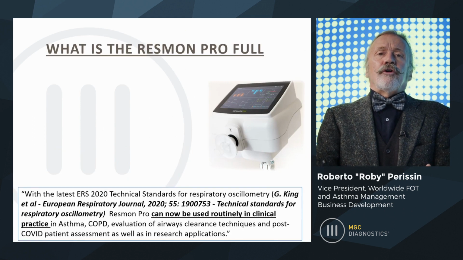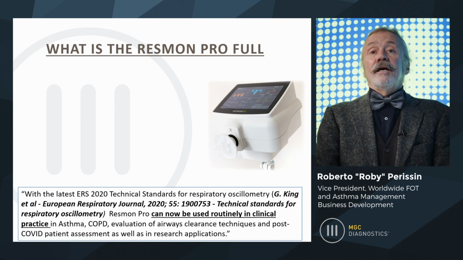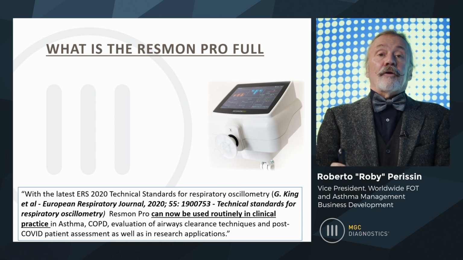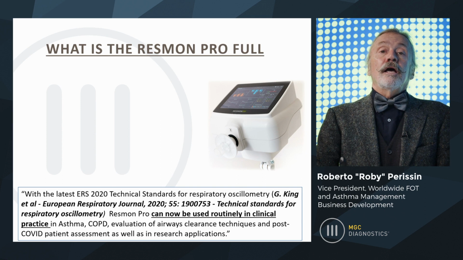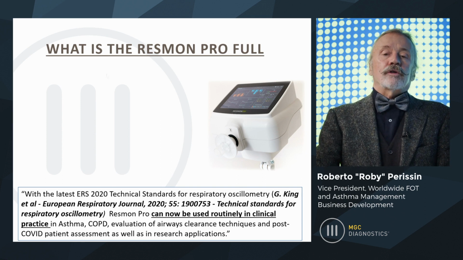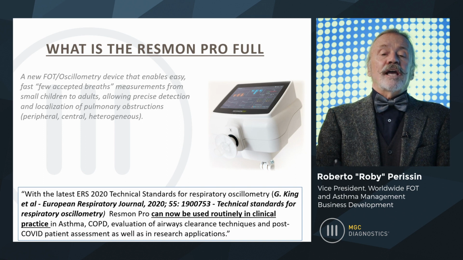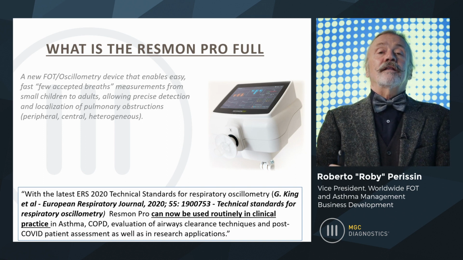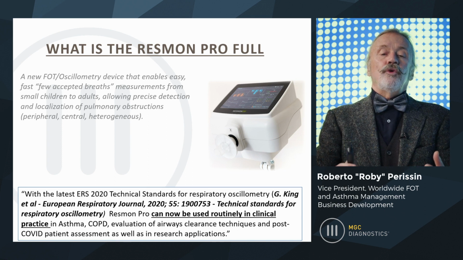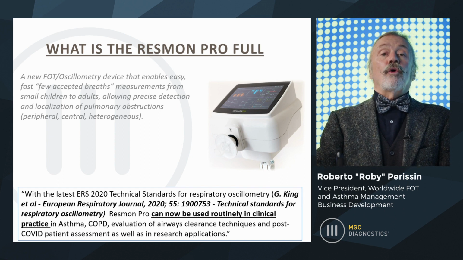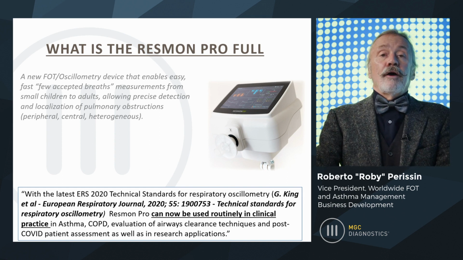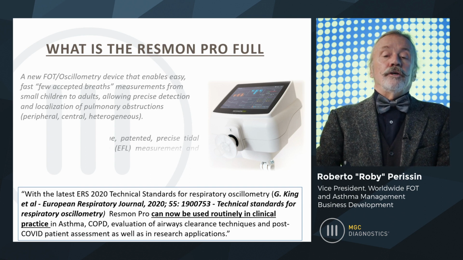So before we proceed any further, what is the Resmon Pro Full, which is now one of the most popular oscillometry devices today? Well, with the latest technical standards, as I was saying, Resmon can now be used on all patients in normal clinical practice, as well as, of course, for research purposes. So Resmon can be defined as a device that enables the user to get, with a few accepted breaths, from small children to adult, precise detection and localization of pulmonary obstruction at peripheral, central, or heterogeneous.